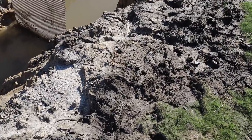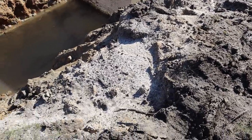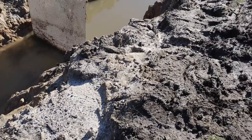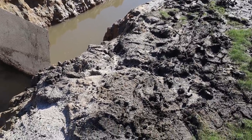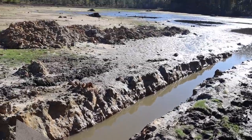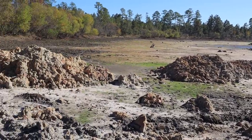Besides making the banks deeper, another reason we want to dig out this pond a little bit, you can see there it's got a good bit of sandy bottom on it. So they're going to try to scrape out this sand here, get to more of a hard bottom on this pond here as they're digging it out. Imagine we'll end up taking a good bit of dirt out of here before it's all over.